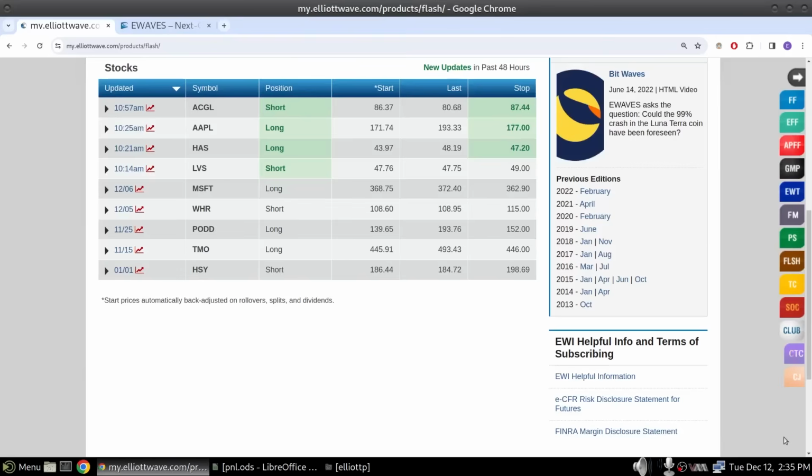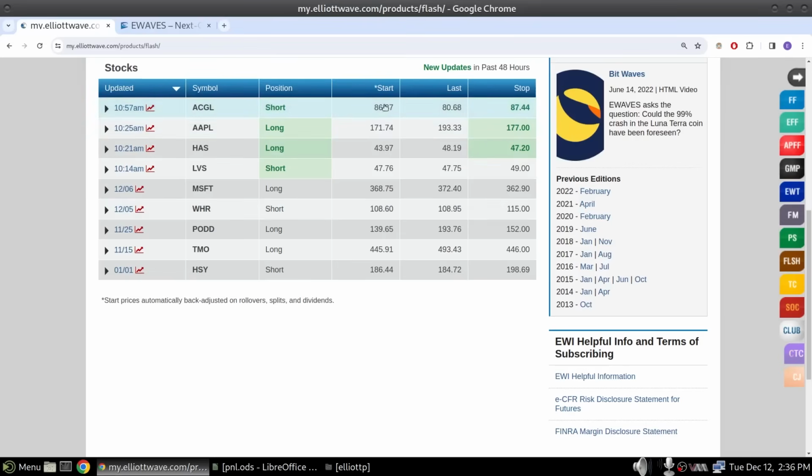One of those services is their Flash service, which we're going to talk about today. Flash is a recommendation service. It covers stocks, ETFs, and futures. And today I'd like to talk about stocks. The first thing you'll notice here is that there's a mixture of long and short positions. And that's because we analyze each individual stock independently and formulate an opinion on that individual stock. So on the Stocks Flash service, we're not really looking to call the overall market necessarily. We're just trying to see what each individual stock is doing. That said, the overall market does have a big impact on the behavior of individual stocks.